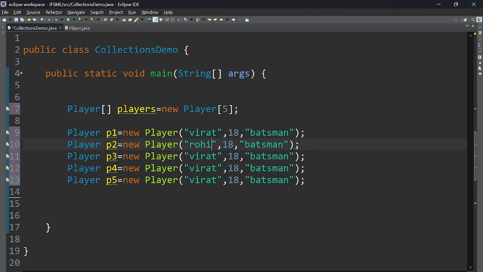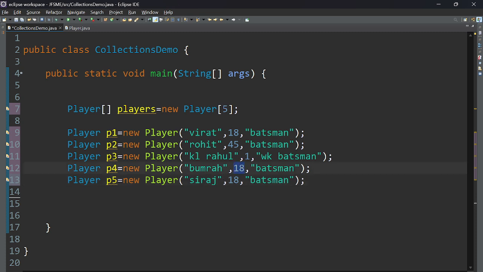So I would like to give Rohit 45, then Rahul 1, wicketkeeper batsman, and then I would like to give Bumrah and Siraj.